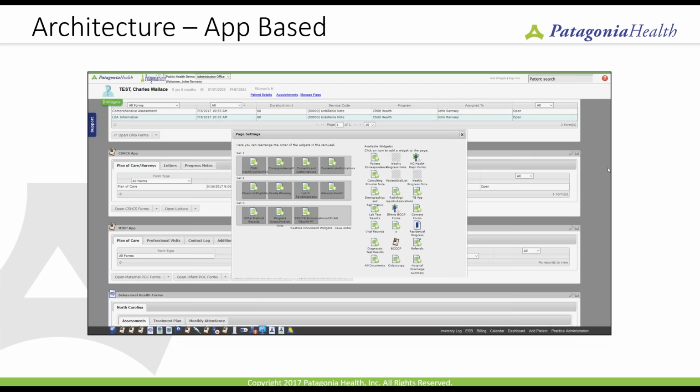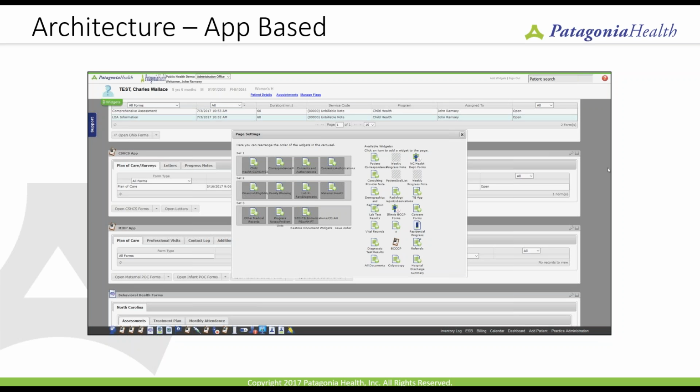And all of these apps can be organized and added or removed. The overlay in this screen is showing you how you can add or remove elements that you're not using. So if you are somebody who's doing immunizations and you also need to be able to take vitals, that's something you can add, and you don't need any of these other apps on the page. So you can look at the patient details, and you can look at information about the patient's flags, but then beyond that, you only need the specific apps that you need. So you can organize it that way.